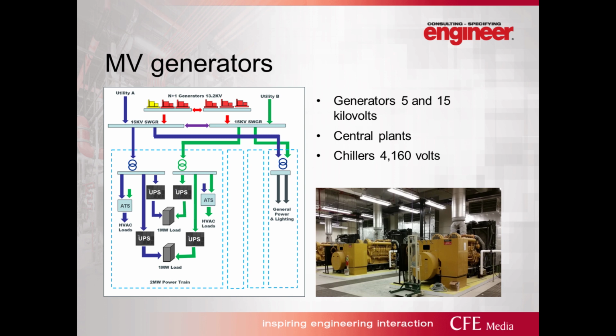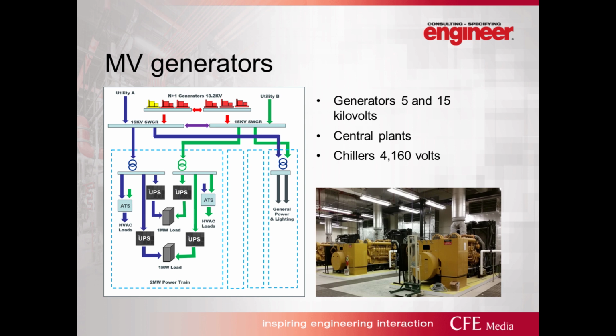Another thing would be chillers. You see a lot of chillers. If it's a big chiller plant for a campus, it's at medium voltage 4160. Again, you don't see chillers at 15 kV. It's usually 4160. And as Jane mentioned, now with chillers using a lot of VFD functions for efficiency, we're seeing a lot fewer 4160 volt chillers, just because the VFDs are very expensive.